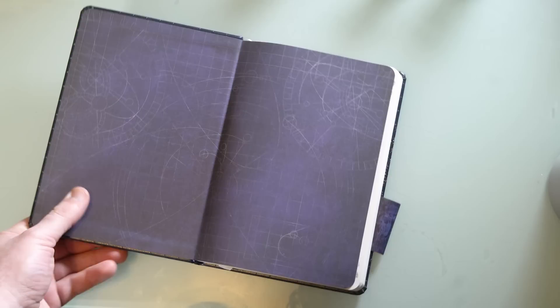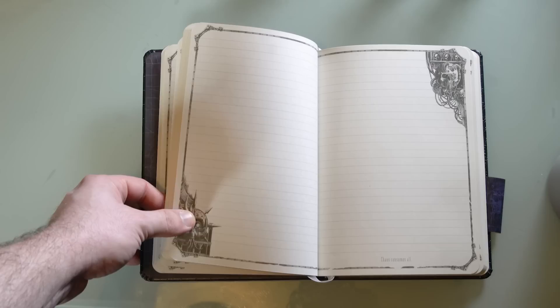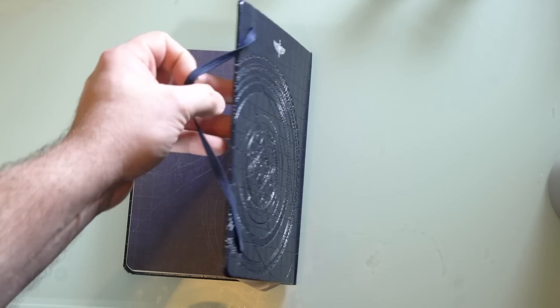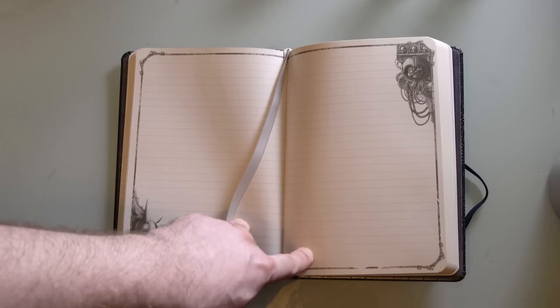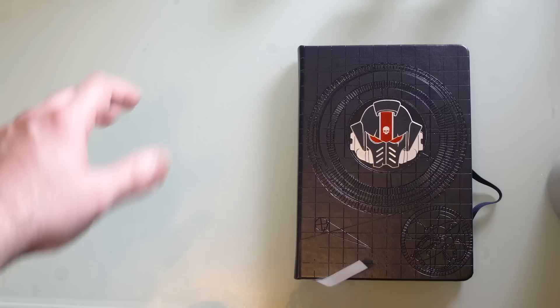I haven't actually opened this up — what's inside? That's awesome. You've got the full border and everything. It's a notebook, but it's pretty awesome. You've got like a little strap closure, and a little bookmark where you can keep your page. I thought it'd be great for writing up some lists, theorycrafting, doing some strategy. Or if you're out playing a game and you want to record your command points, you can just make your lists in here. I'm probably going to use it for a little bit of work too.